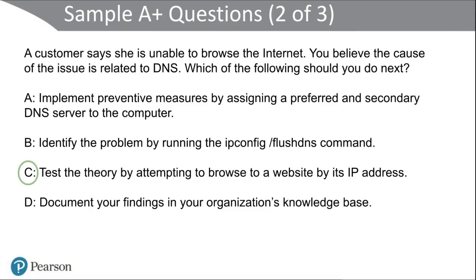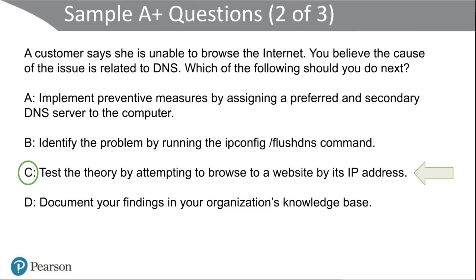And the best answer here is C. Test the theory by attempting to browse to a website by its IP address. After you have come up with a potential theory, in this case the potential for a DNS issue, you should test that theory. In this case, browse a website by way of IP address instead of by name. That eliminates any name resolution or DNS name to IP issues that might occur.